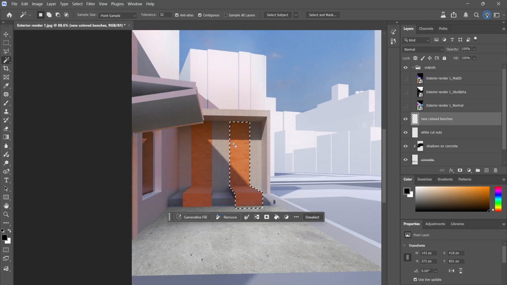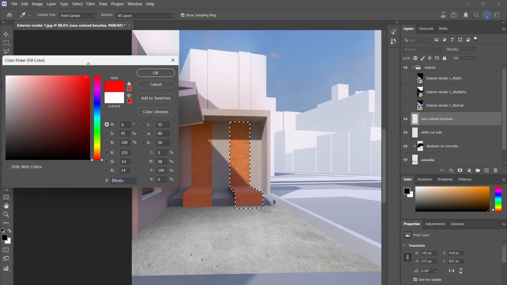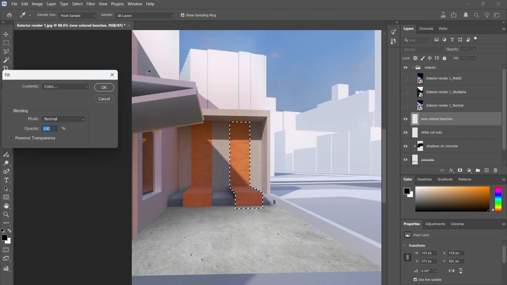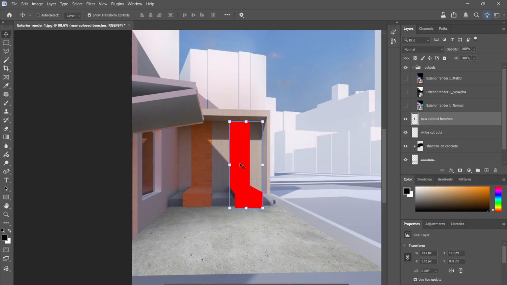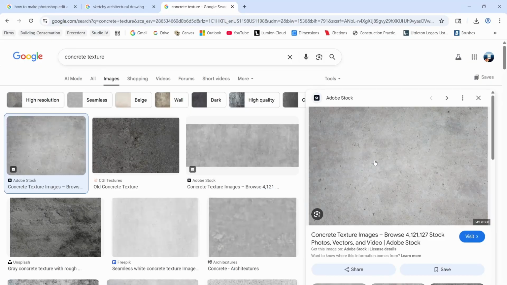Once we have it selected, if I just want it to be a solid color, you do have this option now to make it a solid color. So you go to the little paint bucket thing, you do fill color, and let's make it red. So we now have established something as a new layer, but no bench is just red. I want to add maybe a texture over this. I don't want to just keep it like this. So maybe it's also concrete.